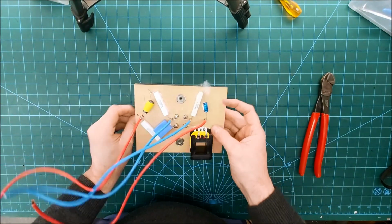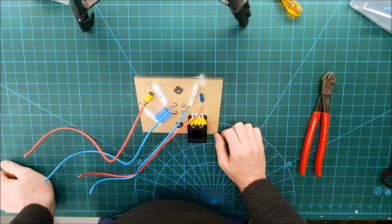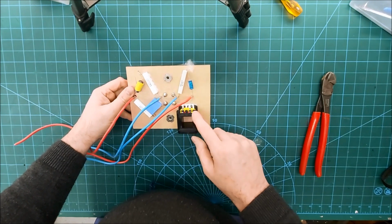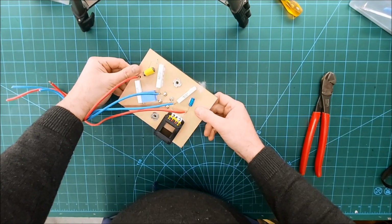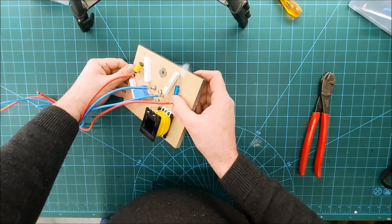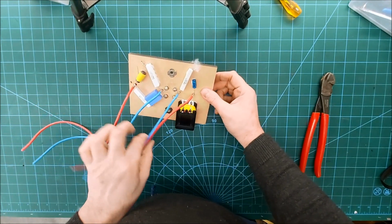Okay, so let's see what we've got then. On our woofer circuit, second order, we come into an inductor with a capacitor down to ground via a resistor. So 10 watt rated, 10 ohms, and what's the cap? 8 microfarad. Yeah, pretty straightforward really.